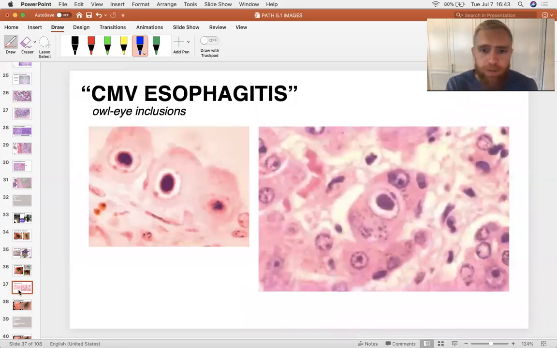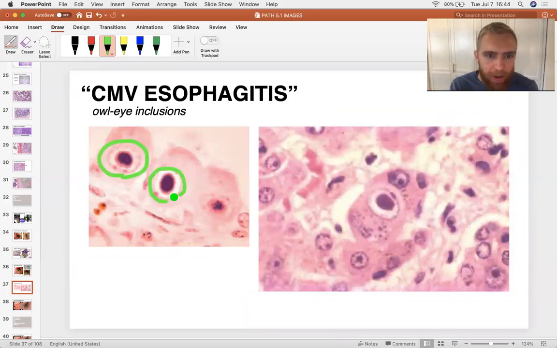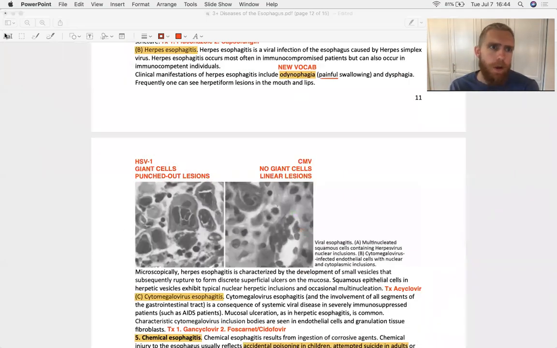Looking at cytomegalovirus esophagitis, you don't see giant cells. What you do see are owl-eye inclusions. We're talking like Drake, OVO, you know, owls. So there's your owl eye. There's your owl eye. There's your owl eye. And I know I said that herpes has a tropism for neurons, it likes to go latent within neurons, and CMV within the immune system. But in the initial infection, these things have a tropism for epithelial cells. So you're going to see these inclusions within epithelial cells too. So that's CMV, that's your owl-eye inclusions. Getting back to the text.